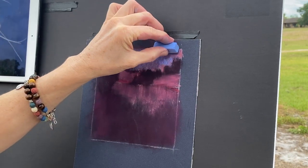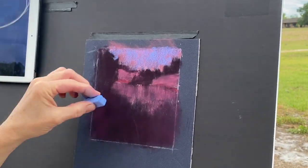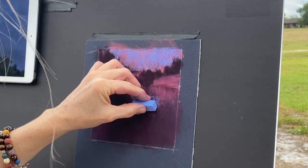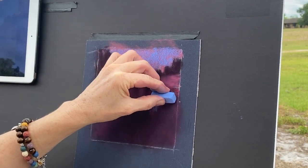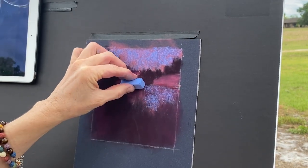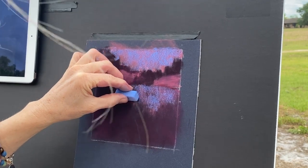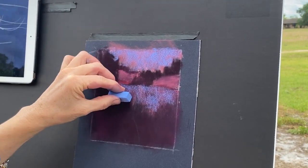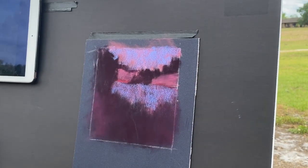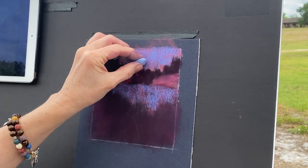Sometimes because of our pocketbooks, like mine, we can't do that. All right, so I am going to add some music to this. I wanted to keep, you know what, I think I won't. Even though it's windy, at this point I did quit talking because I knew you wouldn't really hear me. So I think I'm just going to keep the sound of the wind.